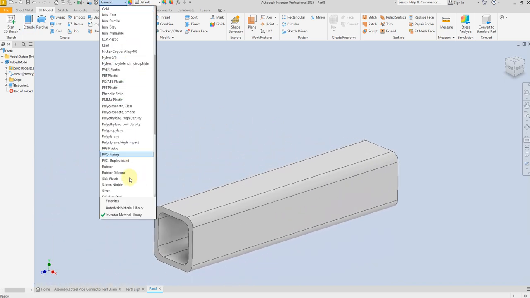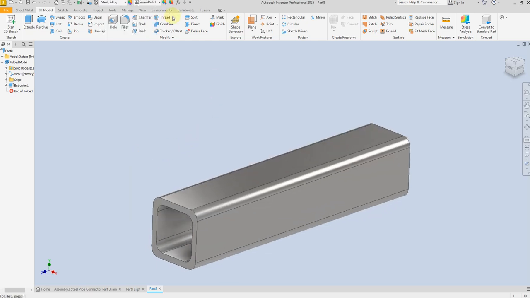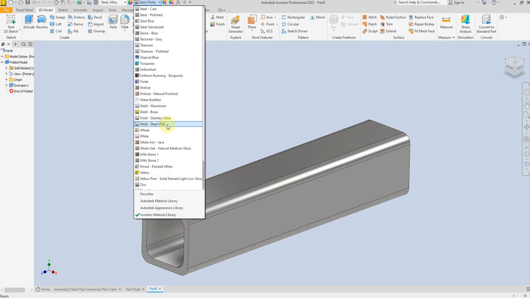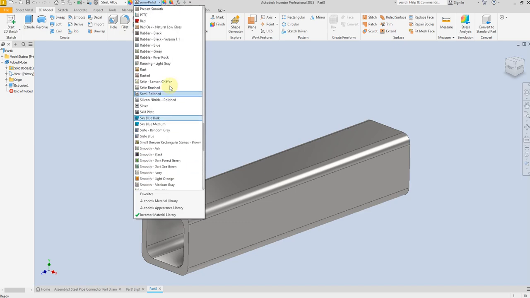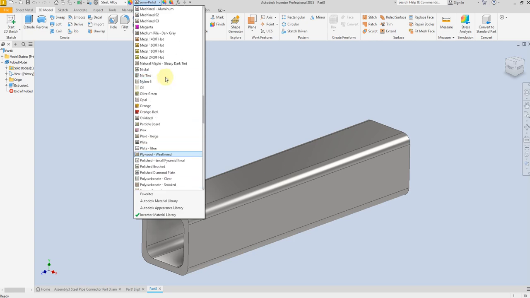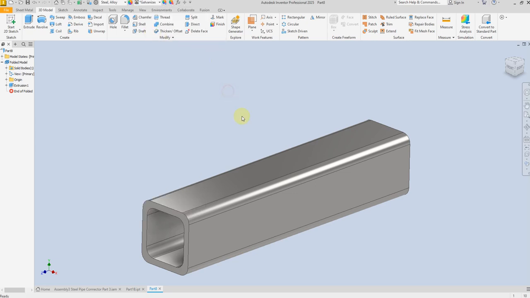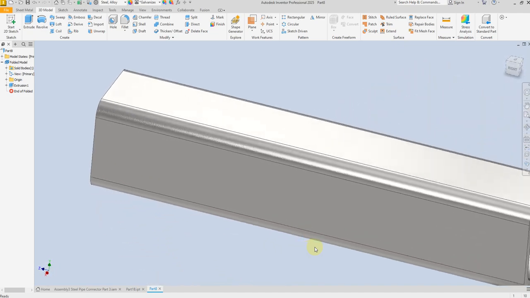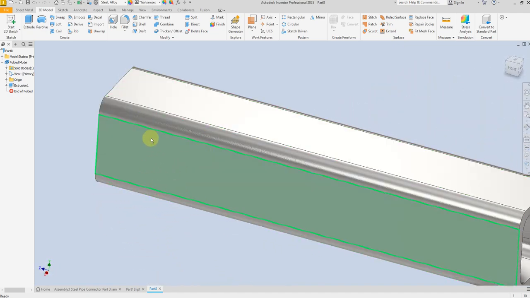Again assign material, and choose a color from here. Perfect. Now save this part.